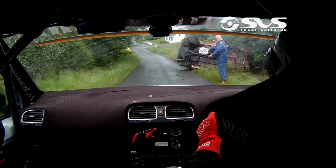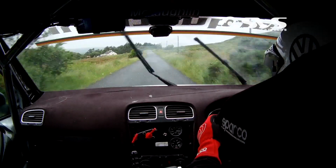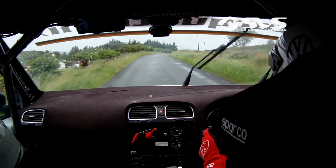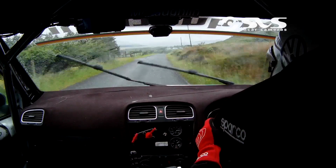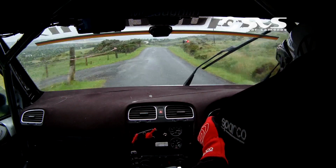Fast four right over crest, Ian. Fast four right over crest up here, right? Fast four right, over crest, watch the crest. And 170 down, 170 down the middle. Good man. Fast four right over crest. Fast four right over crest here now, the poles, and then 250 down.